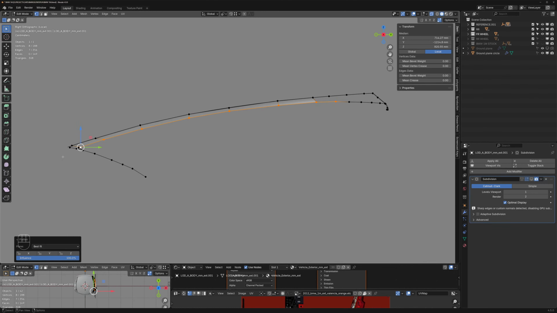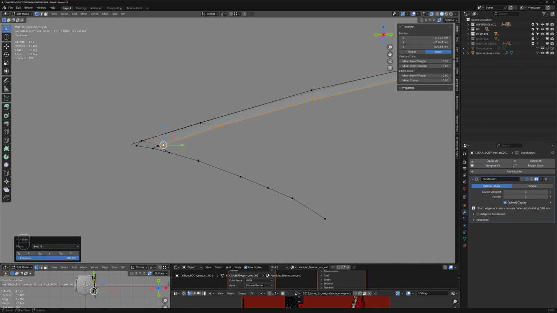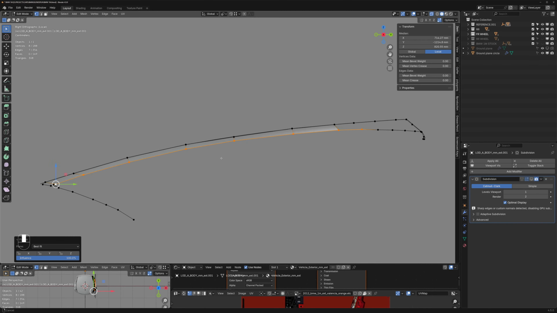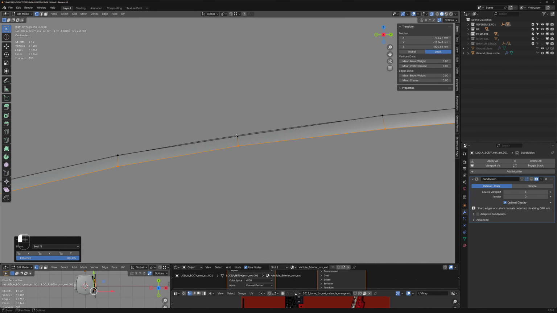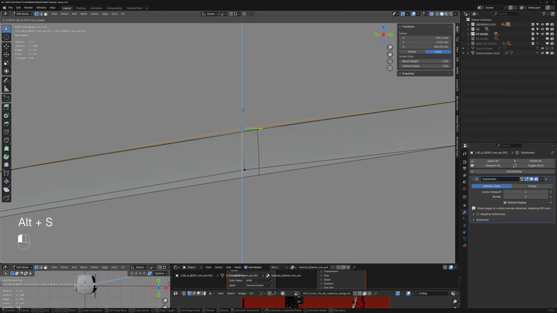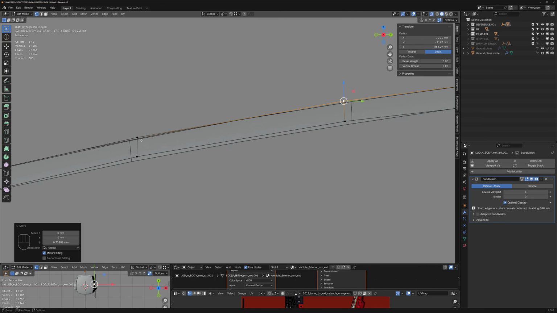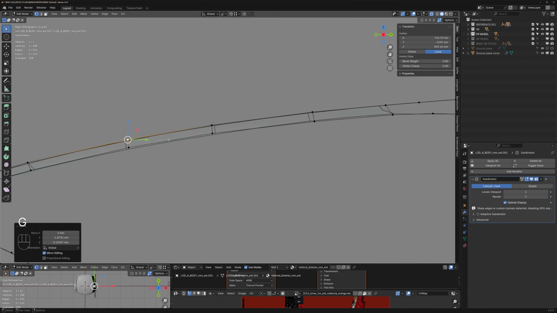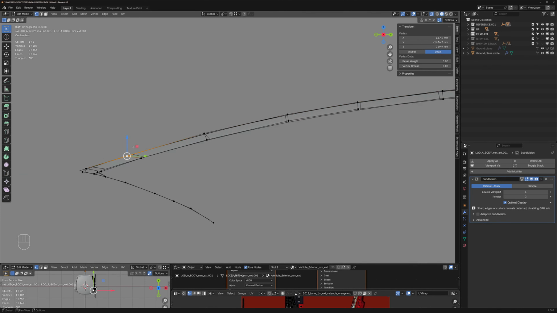And we've got a little bit more curvature here than we do on that line there. See if we can add some more curvature on the inner line.